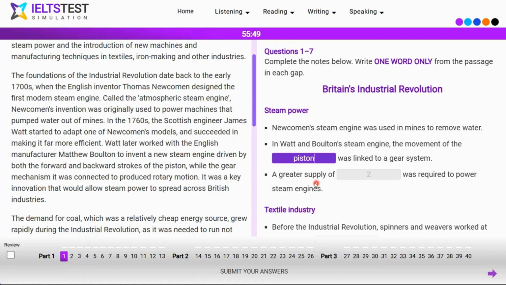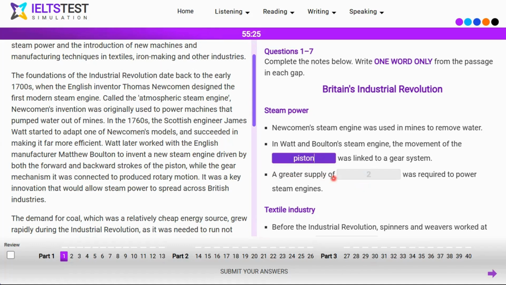Piston. That's it. That one is not a problem. Worst case scenario, you spend 10 seconds typing. In fact, that's even too long. Anybody can type piston in 5 seconds. So typing is not a problem in IELTS reading. Neither is it a problem in IELTS writing. Somebody says, what of IELTS writing? It's not a problem in IELTS writing either. Now let's go on.